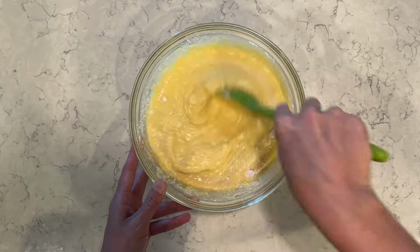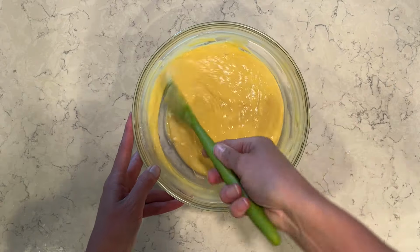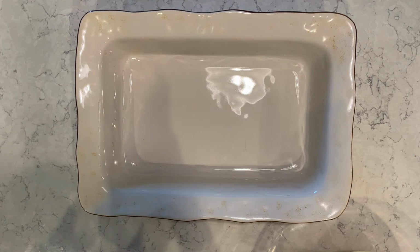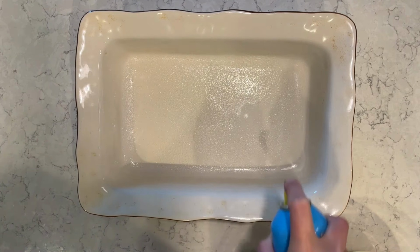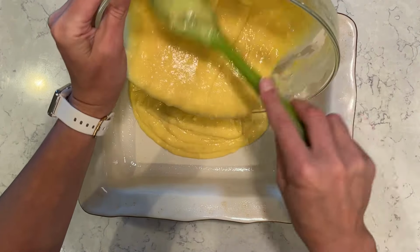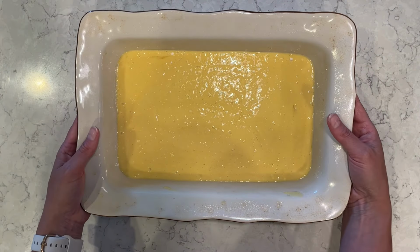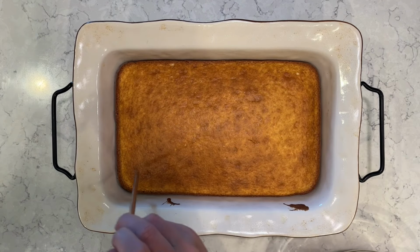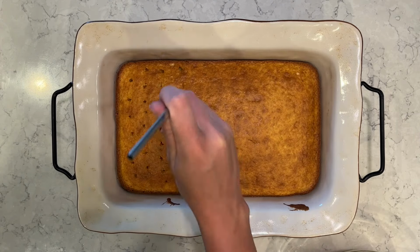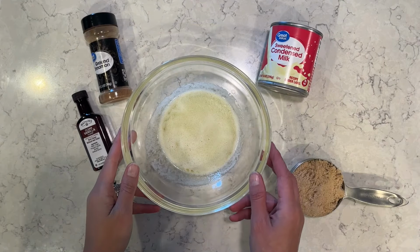So just mixing the cake mix, and I will bake this in the oven at 350. And like I said, I am just making this part of the cake exactly how it says on the cake mix box. So just follow the instructions on your cake mix. I'm going to spray my Pyrex and get all of this yummy cake mix into the Pyrex so that it can get cooking. I'm going to let it cool for just about 5 minutes, and I'm going to poke little holes with, I just have a reusable straw. You can use the end of a wooden spoon, works really well, but just poking lots of holes.